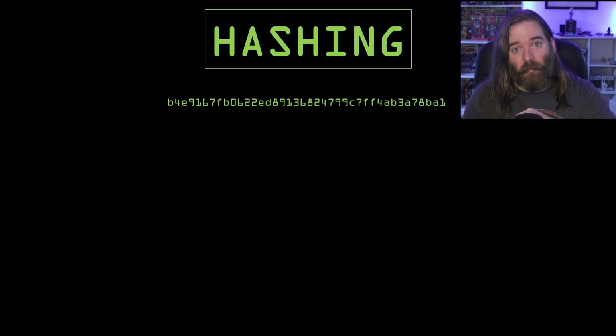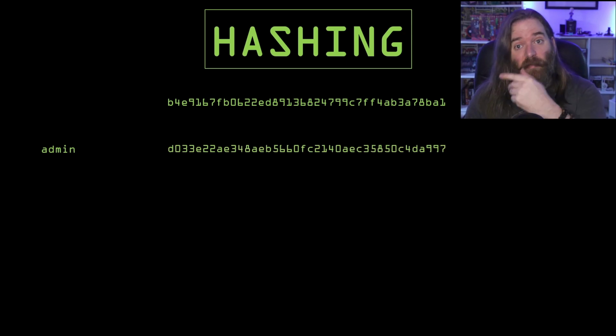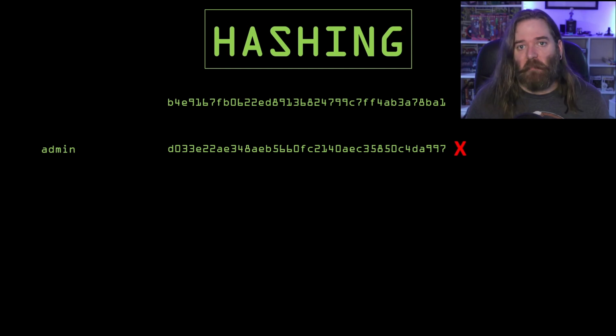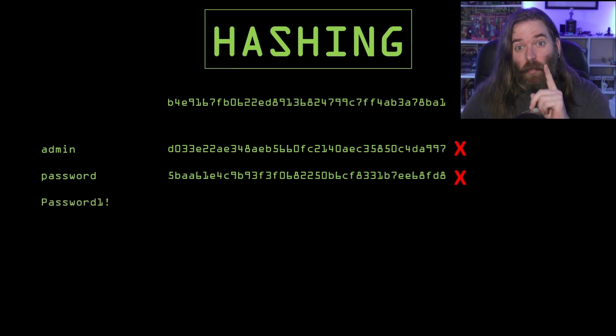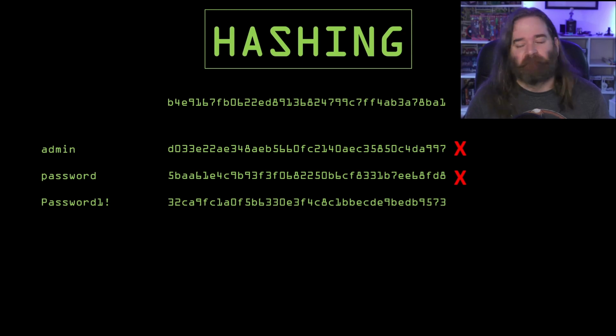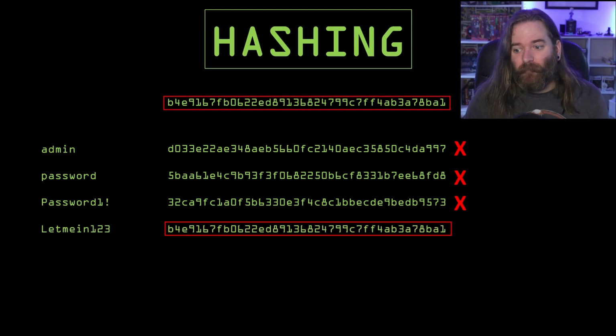And what your cracking program will do is it will take that first word, so for example in this case, admin, it'll hash it using the SHA1 algorithm, and then it'll compare it to the one that you fed it initially. Nope, that's not right. So it'll go to the next word in the list. Password. We try hashing that one. Nope, no good. Next one, incredibly secure password with a capital P, 1 and exclamation mark. Nope, no good. Let's try the good old classic of let me in 1, 2, 3. We hash that, and we have a winner. So we know that that hash that we found is the equivalent of let me in 1, 2, 3.